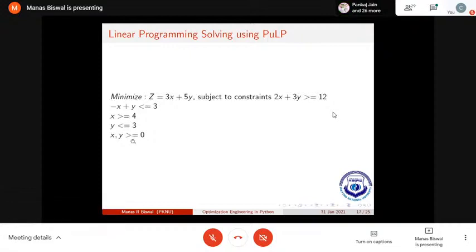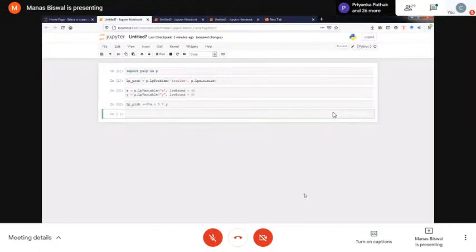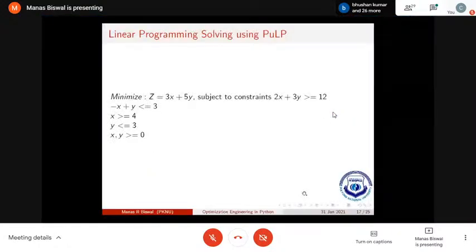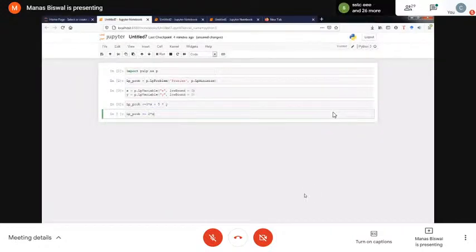Already we defined it, four constraints. So again LP prob plus equal to, the first one is 2x plus 3y greater than or equal to 12. 2 into x plus 3 into y greater than or equal to 12.